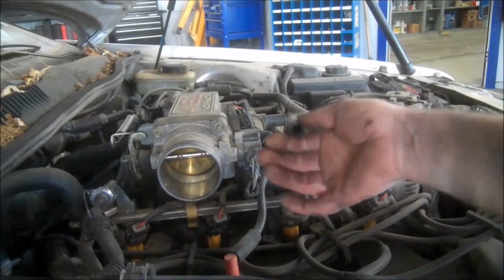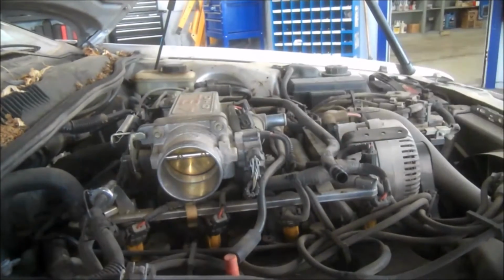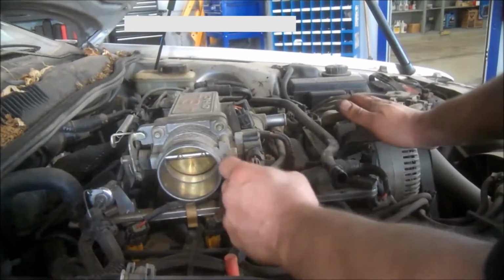Pull the tube off here off the idle air control. So we're good there. I'm going to start disconnecting things here.